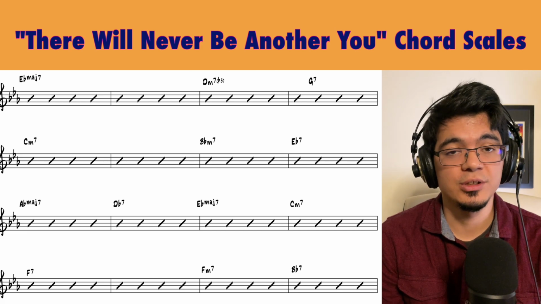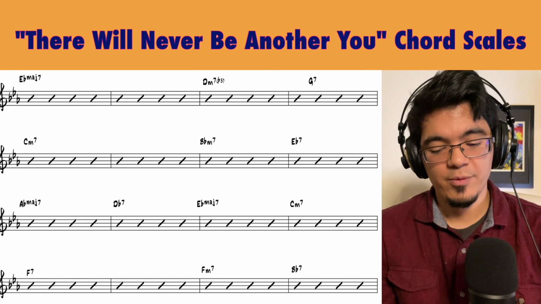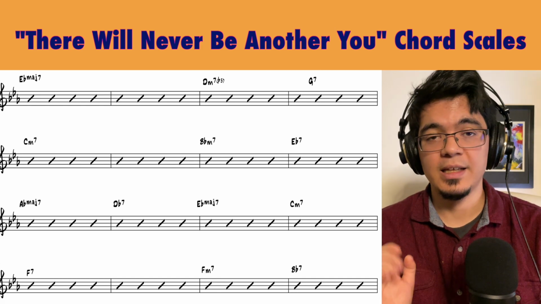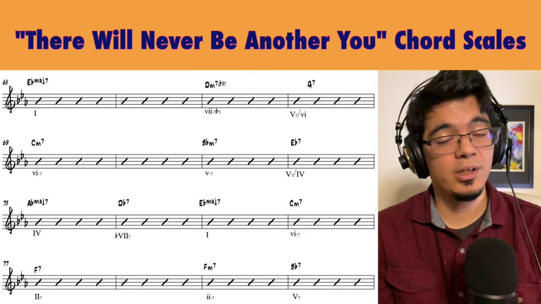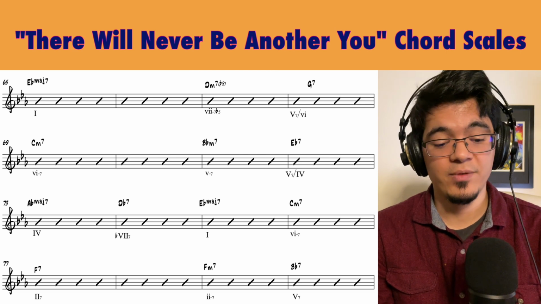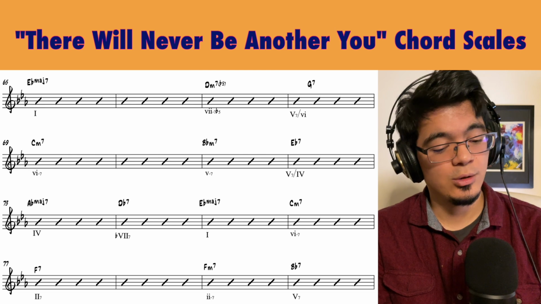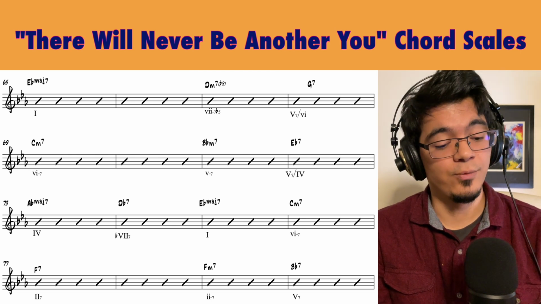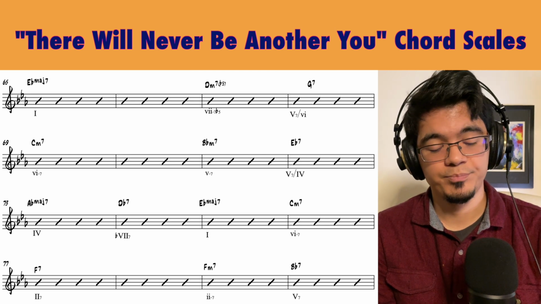So to get a little bit more real-world application of these chord scales, let's look at how this system applies to the chord progression to There Will Never Be Another You. So first, let's look at the chord progression itself and analyze our chords. So we have our 1 chord, E flat major, then we have a 7 minor 7 flat 5 going to our 5-7 of 6, which we could also think of as a minor 2-5 leading to our 6 C minor.